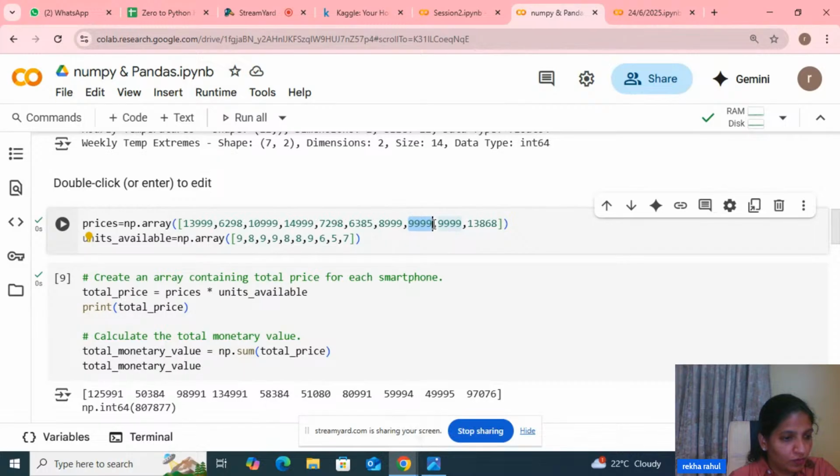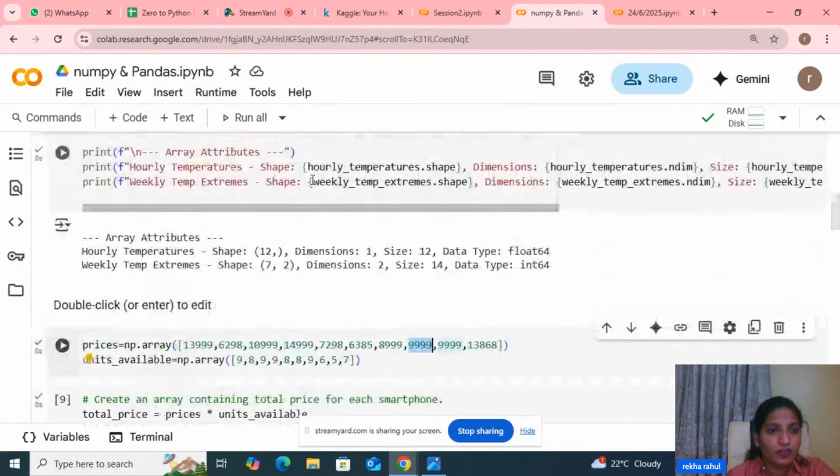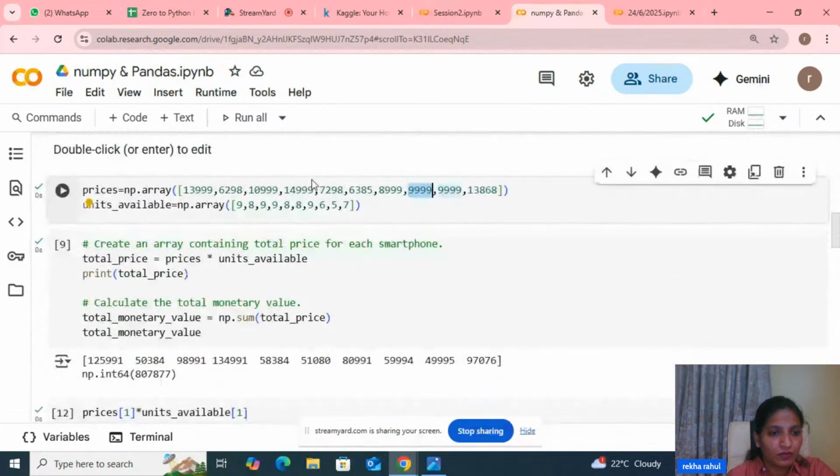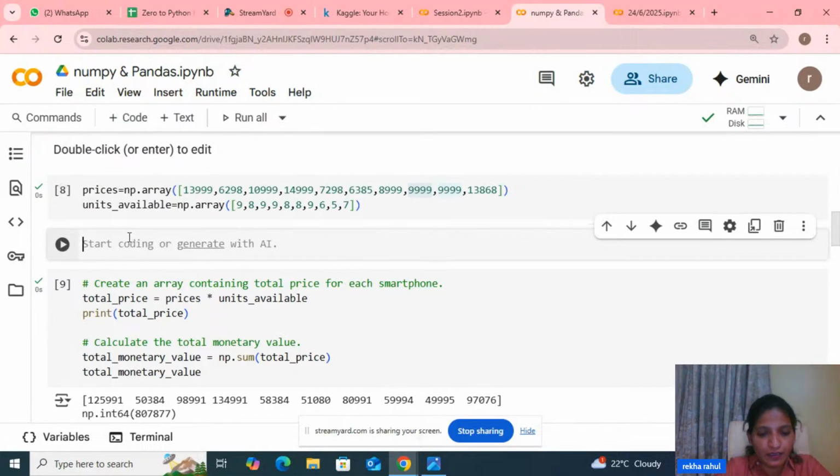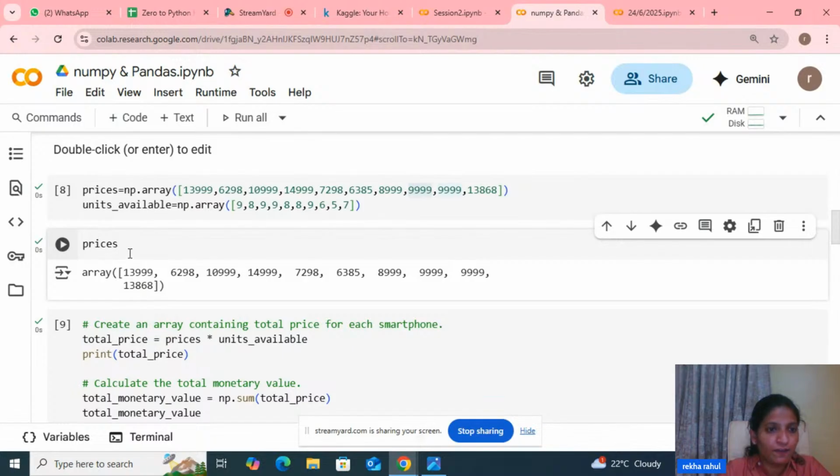Can you tell the prices one more time? So we have the prices here. If I print prices, this is prices. If you want to print only the first data, the location is 0, the location is 1 here, this way.